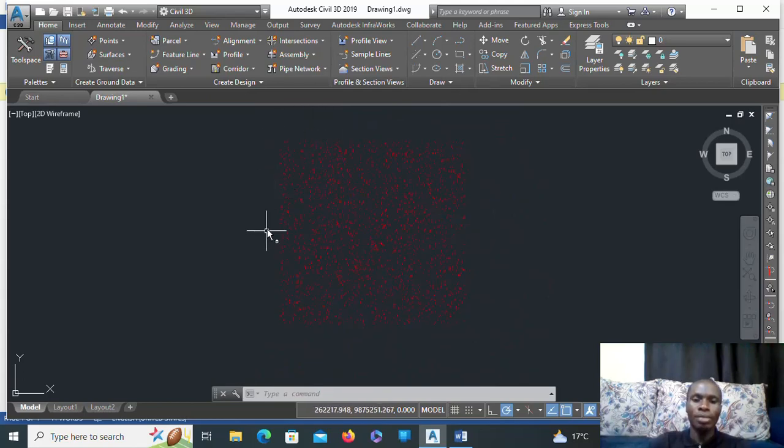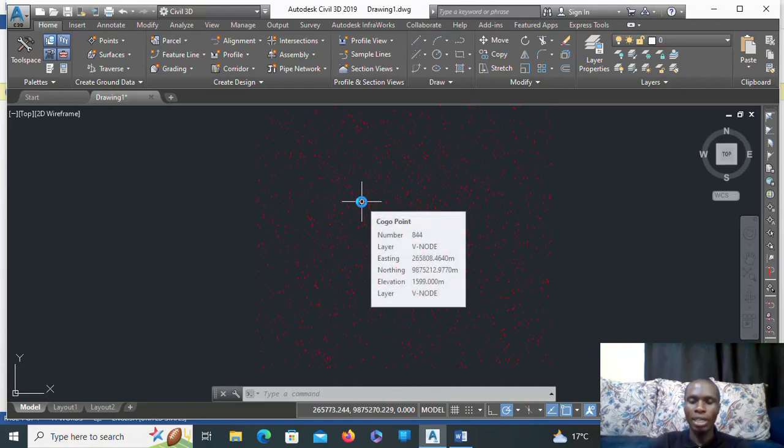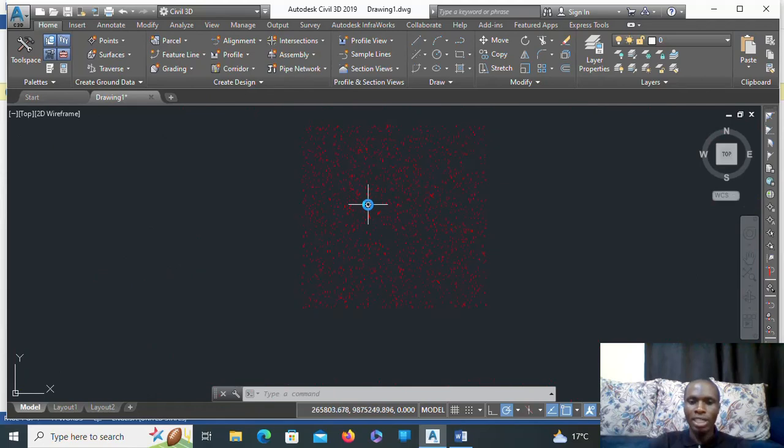But then you'll realize, like in my case, I had named the points, and the points were 3000, and if it were possible for you to count them, you'd realize that it comes to 3000. It will import all the data that was contained in the Excel sheet. So this is the beauty of it. It doesn't omit anything. So for instance, if there is a point that you want to check and identify its northing, easting, and elevation, you highlight the point, and after highlighting the point, you click escape.